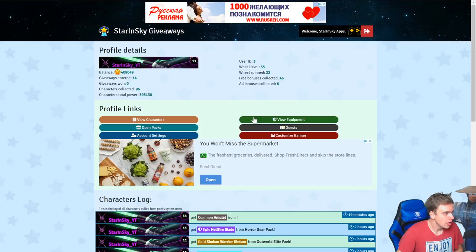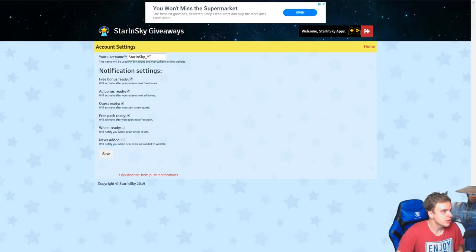You have account settings in your profile. You can change your username, so it doesn't have to be whatever is taken from your Gmail address. Your Gmail name doesn't have to be your name, you can change it to anything you want. For me, it's StarinskyYT, because somebody took the StarinSky username. I'm not mad, I could just delete your account and ban you forever, but I will not do that.